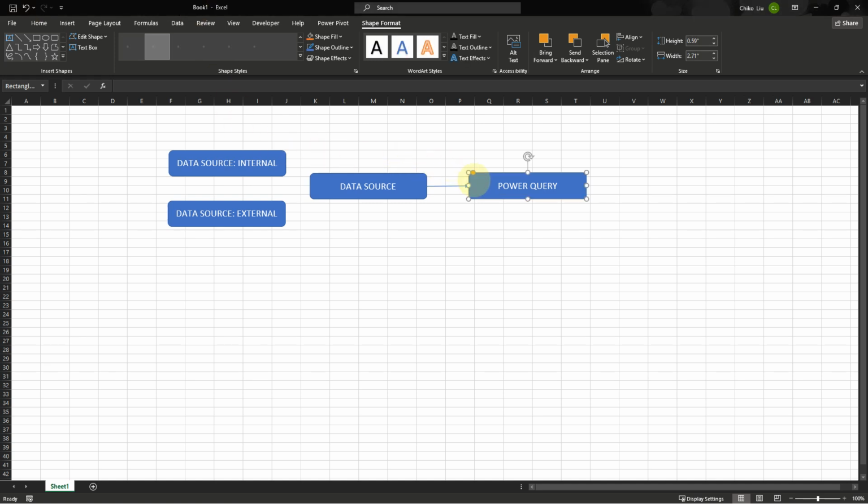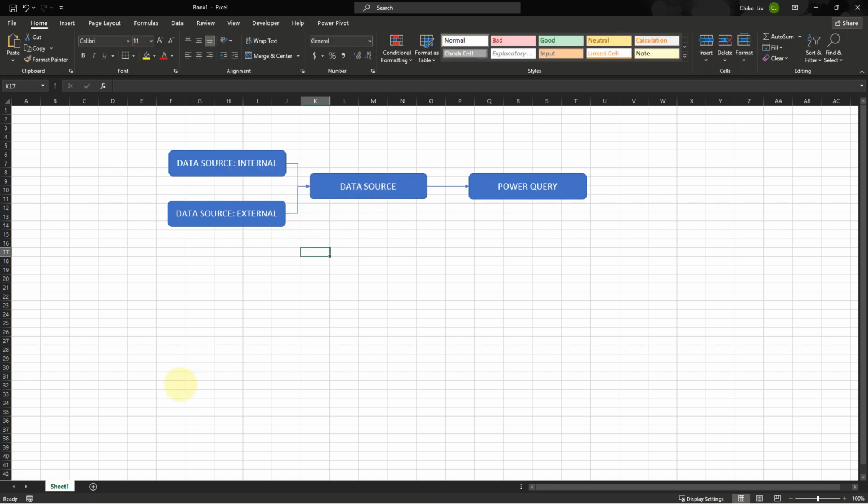And your data source can either be internal, as I mentioned earlier, or external. So now we've done the internal. We are then going to do the external.